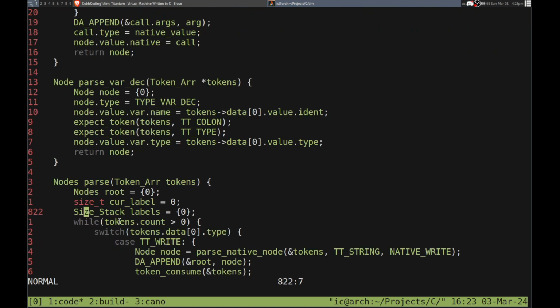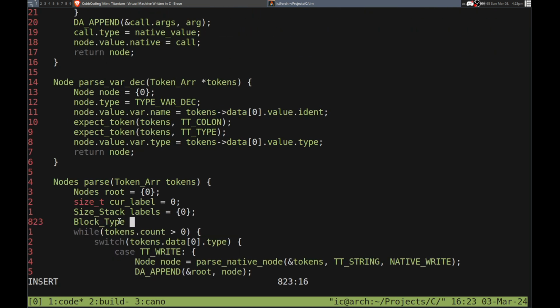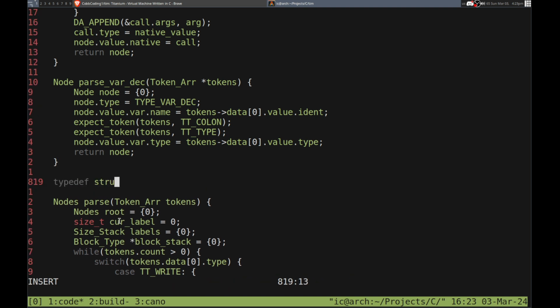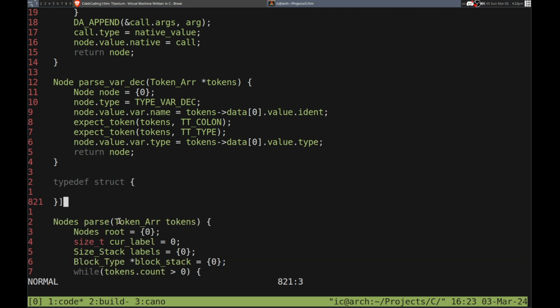So what I'm going to do is just make one here. Block type, block stack equals 0, like that. And it's going to be an array. Well, let's make it binary, right? Let me just do type here.